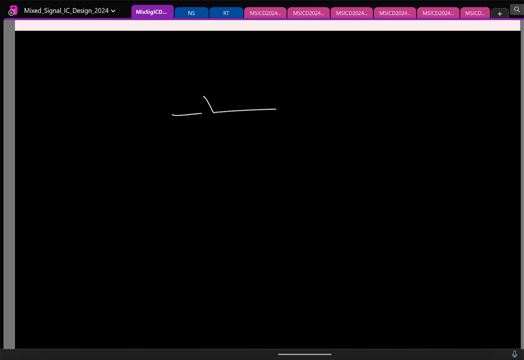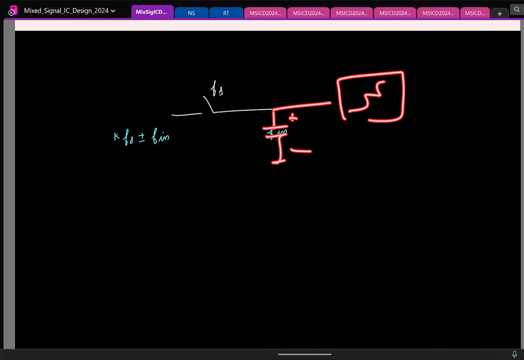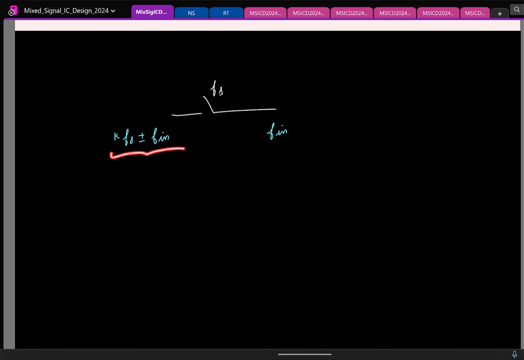We already know that when I sample a signal at Fs, at the input, if I have any signal of the form k times Fs plus or minus Fin, what will happen after sampling at Fs? Hopefully everyone is familiar that this aliases back to Fin. And with respect to ADCs, where we look at the output sample and then digitize it, this is bad news, because spurious signals or noise from all of these frequencies can potentially alias back to my desired frequency range and mess you up.